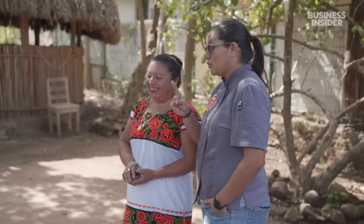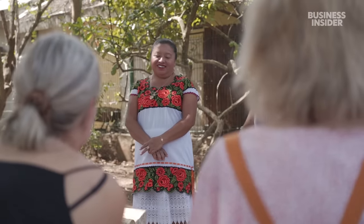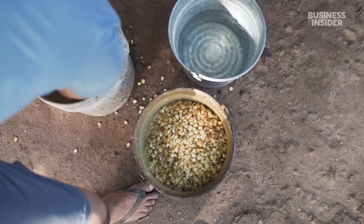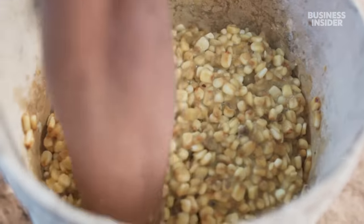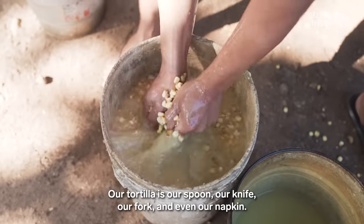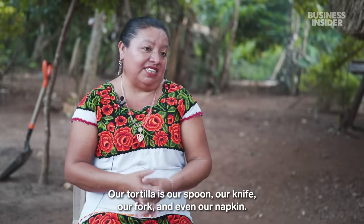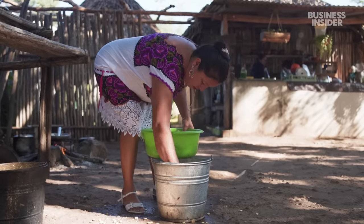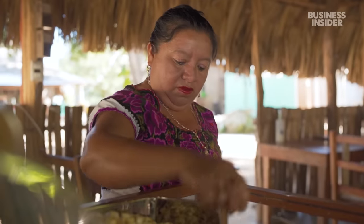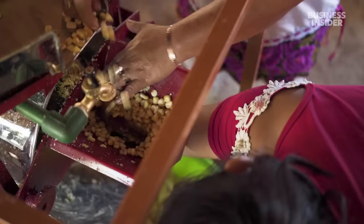It's one of the reasons Rosalia believes it's so important to share these traditions with others. In 2008, she opened her kitchen to chefs visiting the Yucatan. Corn is the basis of Maya cooking — people eat it daily in many forms in the Yucatan, and it's the only ingredient in Rosalia's tortillas. She soaks the corn kernels in lime water overnight to soften them, then washes them with fresh water before bringing them to the mill for grinding — a process that used to be done entirely by hand.